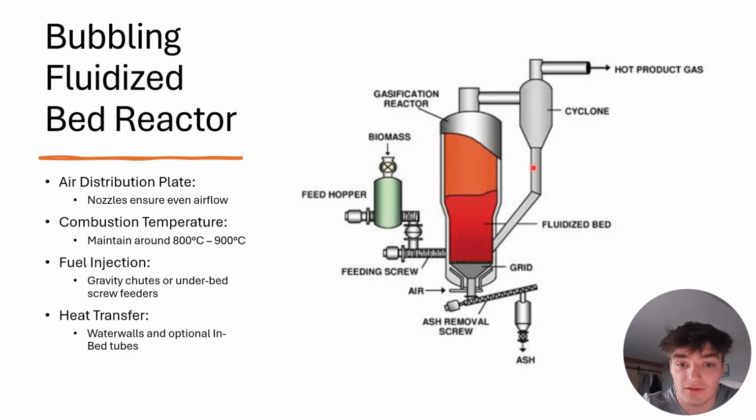We then use a cyclone on the right here. Using centrifugal force, the cyclone spins the solids out of the gas stream, allowing clean product gas to exit the top right here, and leaving the ash to flow through the bottom and back into the system. The ash is then removed by the ash removal screw and then out through the ash outlet right here. This continuous loop ensures the bed inventory remains clean and that the heat transfer surface remains effective.